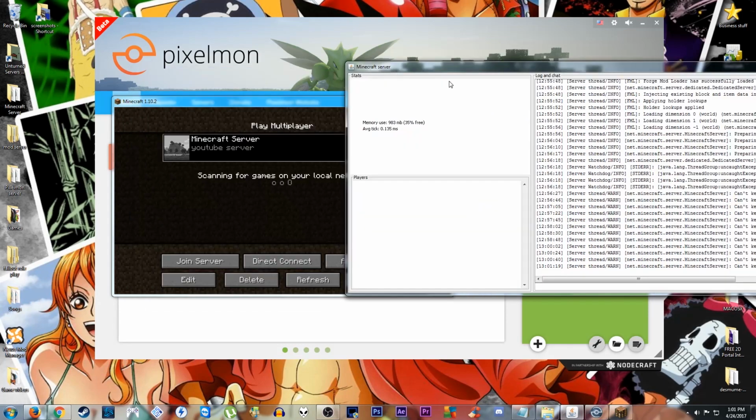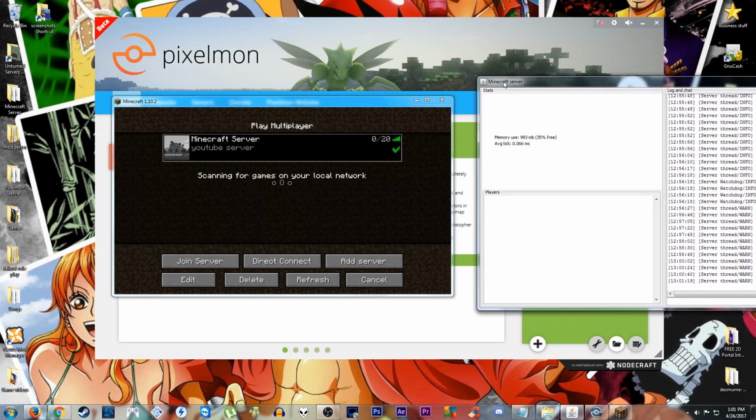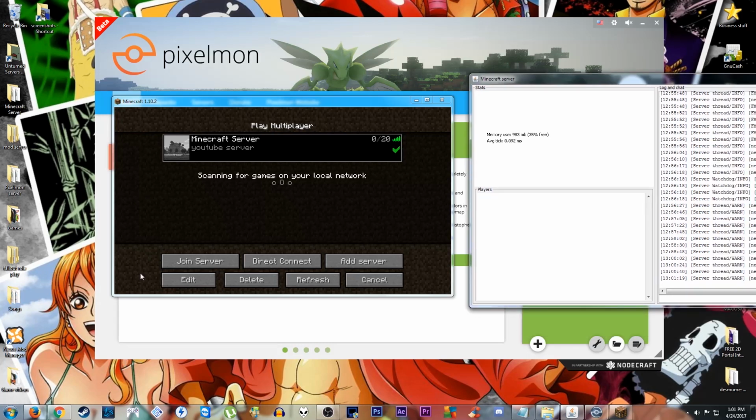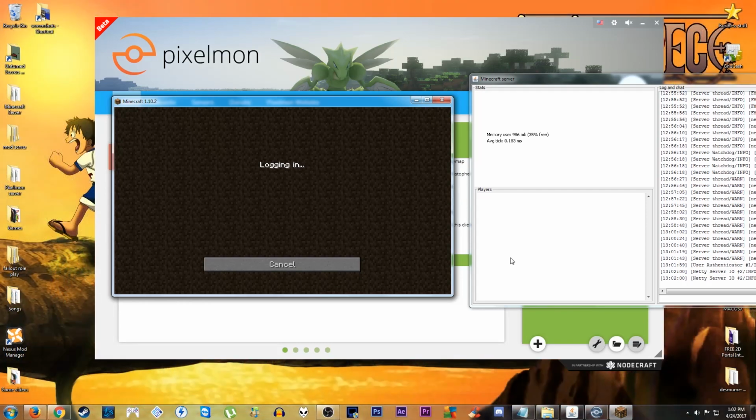I'll leave this server up. Drag it over here. Go a tad slow since I have like several things going at the same time. But now when we hit join server, you'll see on the server itself that my player name will show up as I log in. Usually this will take a little bit, and as I said again, Pixelmon uses a decent amount of RAM, so you may notice slowness, and if your internet is bad in general, again, probably going to be slow.